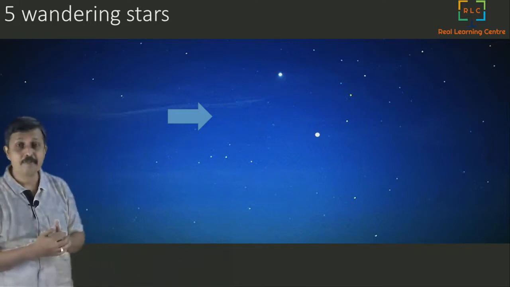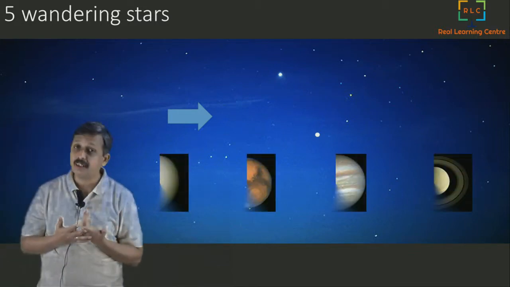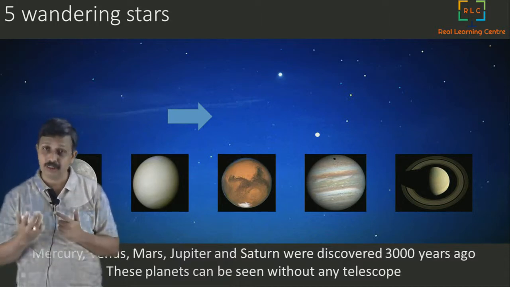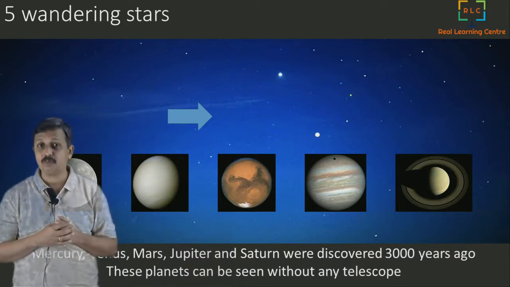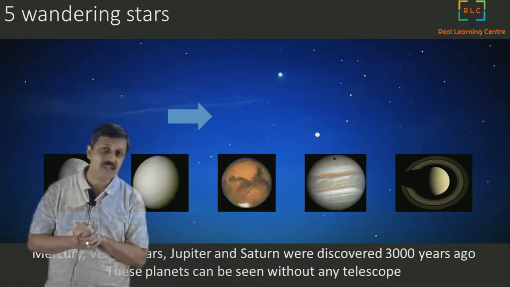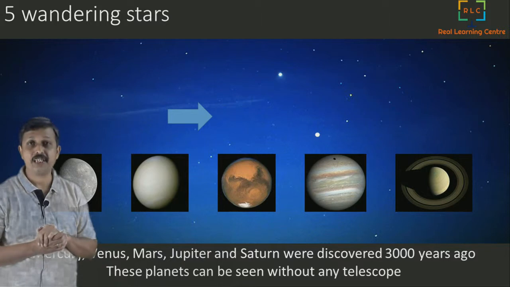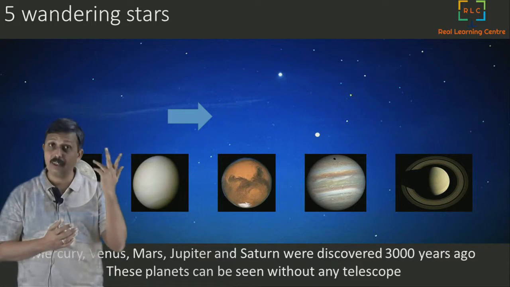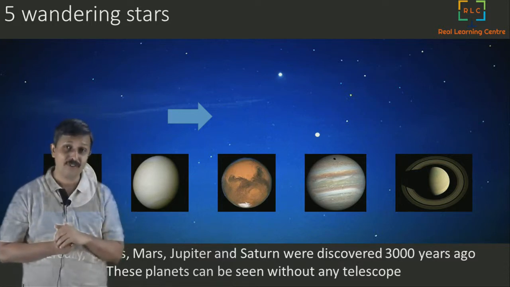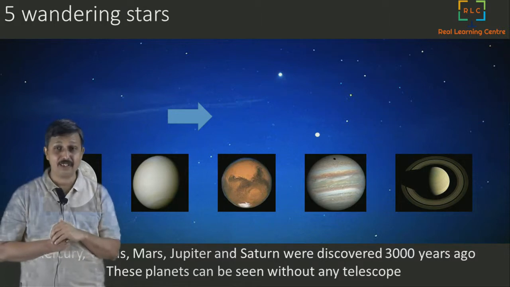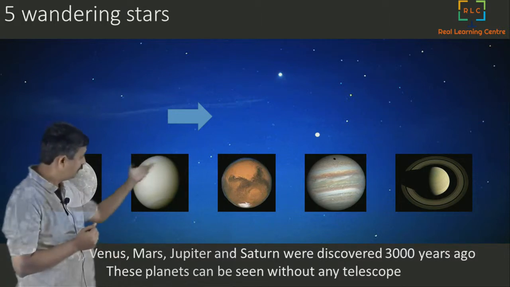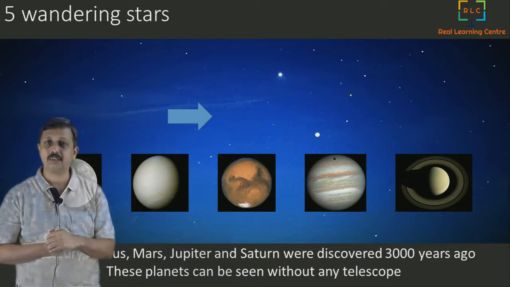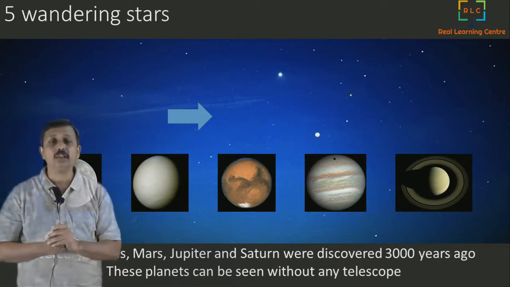They named them Mercury, Venus, Jupiter, Saturn, and Mars also, of course, so 5 of them they named. With the naked eye, they could see those small dots which actually move. They discovered this 3,000 years ago. So they were so curious then, looking at the stars. And these 5 you can see without the need of any telescope. Even today, in the night when there is no cloud, you can see them. So these are called planets.